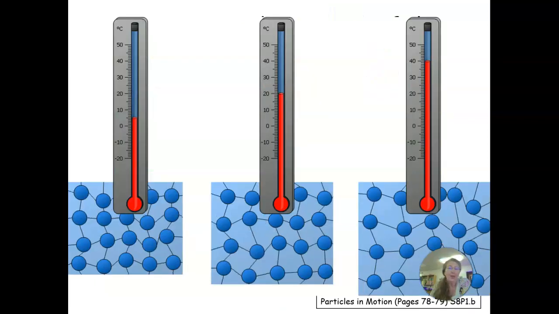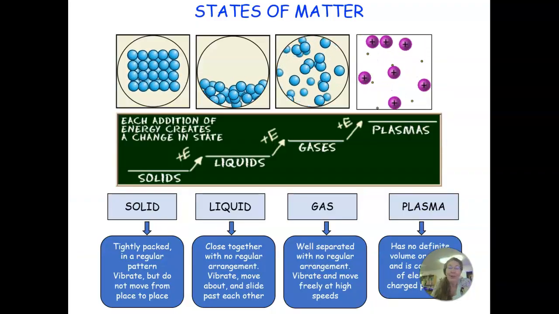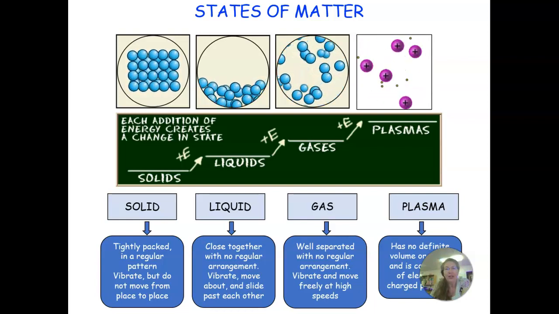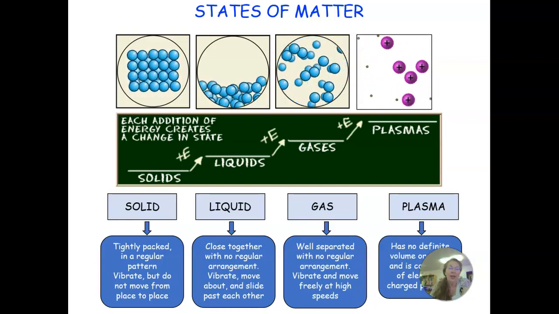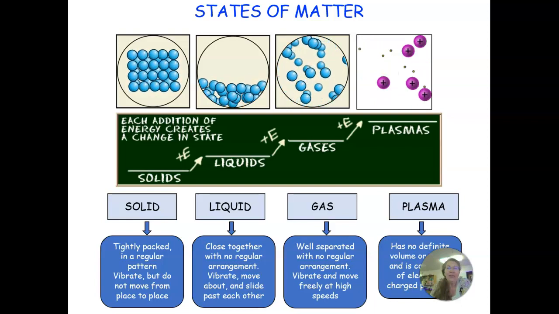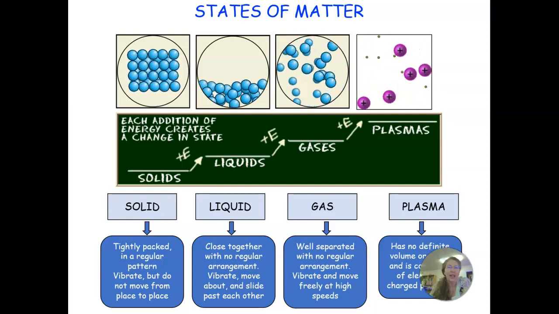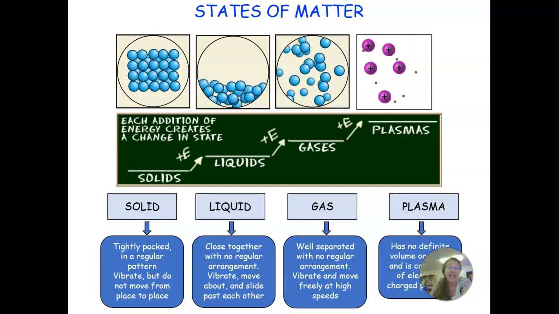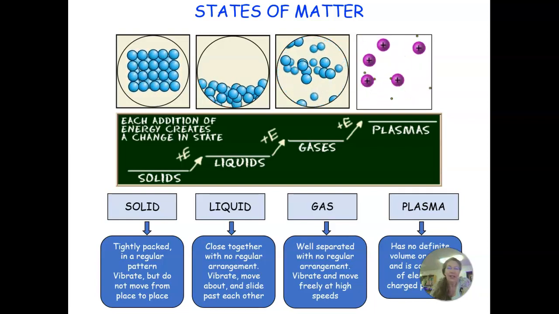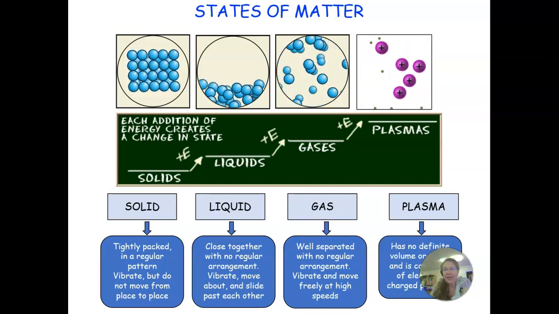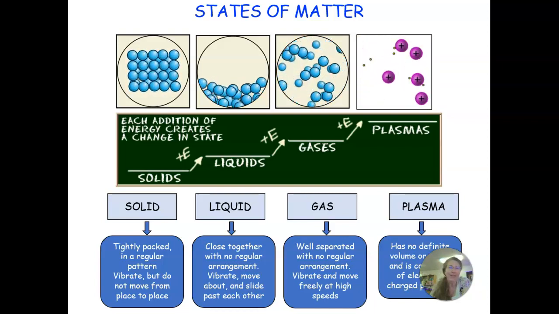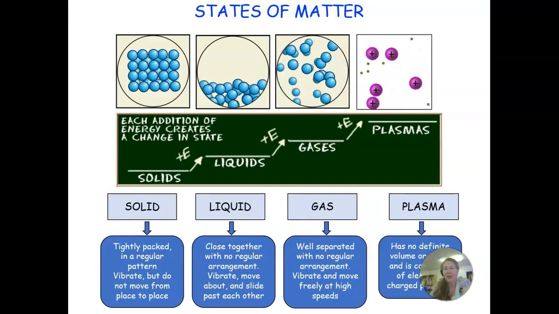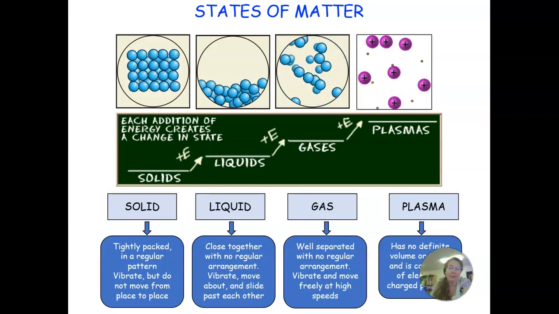Then you have the gases, which move so much faster. And this is actually probably not a very good representation because there's too many. They go speedy fast. So they travel in a straight line. Yes, they do collide with each other and bounce off, but they have the highest kinetic energy of a solid and a liquid. And then we go to plasma. They are supercharged, going speedy fast. And the difference between these two is that they're going so fast that you have these free electrons that are busted off.